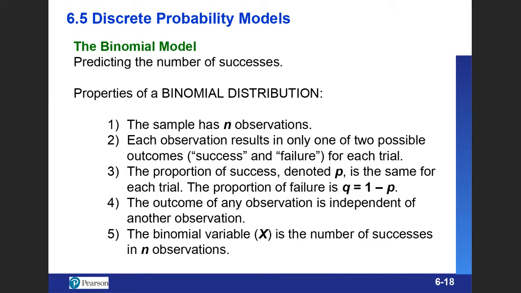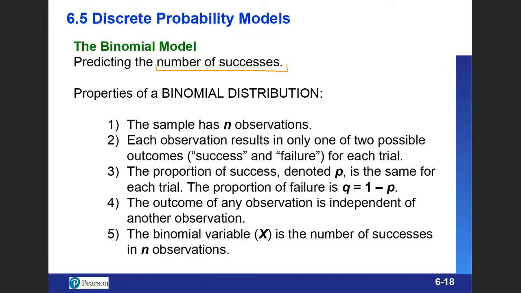So you can see a small difference here with the binomial model compared to the Poisson model. They're both really looking at a certain specific desired outcome, but the Poisson model was in an interval of time or space. The binomial model has nothing to do with that. Okay, it doesn't refer to any particular time or space.